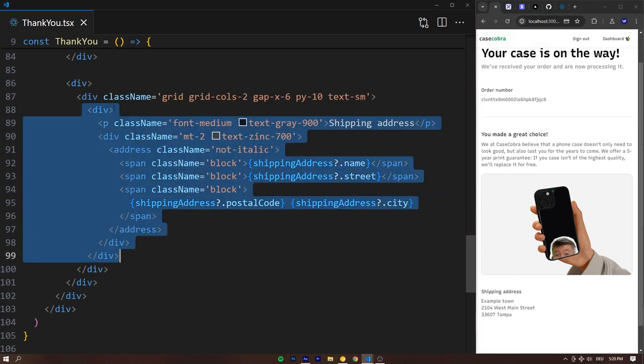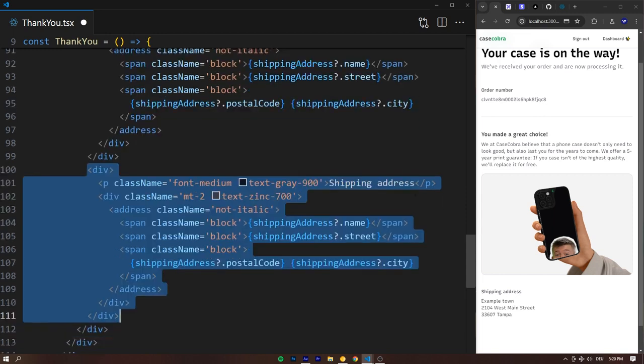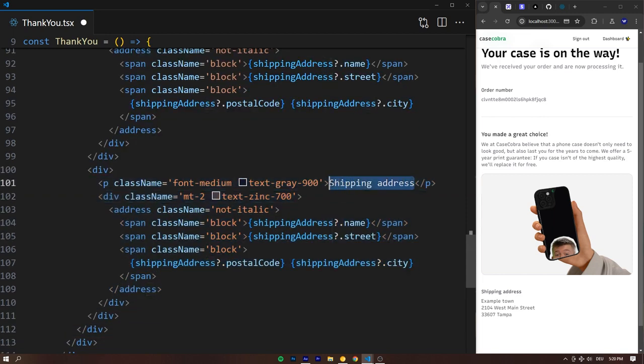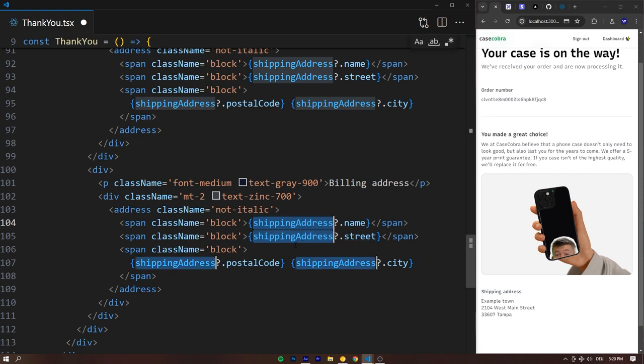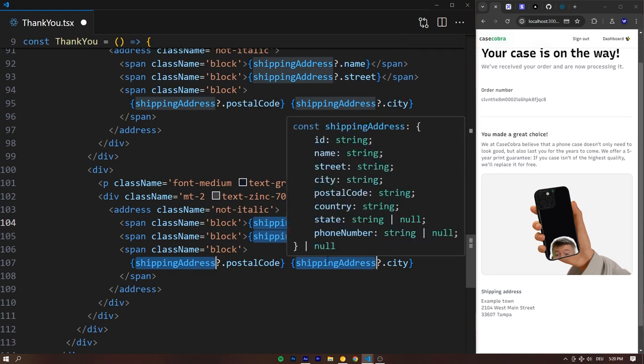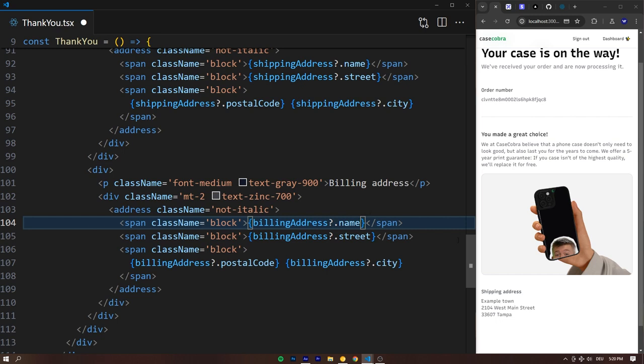Anyways, let's copy down this div right here that is inside the grid, the top level div, one more time to display the billing address. So we're going to copy it down using Shift Alt arrow down. Bam. There we go. And we're going to change it from the shipping address to the billing address. And similarly, of course, we're going to change everything here using Control D. Mark the first one, press Control D a couple of times, and you mark all occurrences of the shipping address and replace those with the billing address just like so.